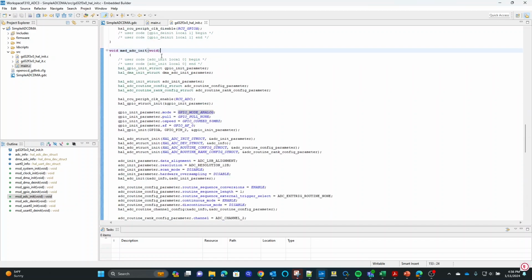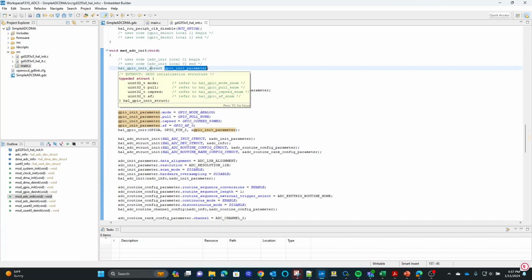So let's take a look at the ADC initialization code. You can see where there's a variable here, the GPIO initialization parameter for a GPIO structure. It shows you where in that structure there's a mode for the pin, push pull, the speed, and if you're using that pin as an alternate function.